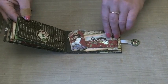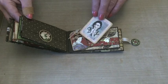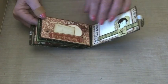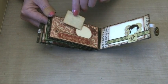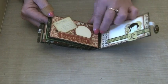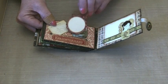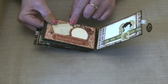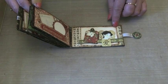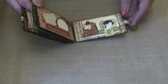And then I've used a chipboard piece on here on one of the cards and made a belly bar just to go across the page there. And that one just fits behind like that. And then on the last page, I've put a slit pocket in here. Again, there's a cutout from the paper. And I think this was a Sizzix die, little bird on the top, that I've made into a tag. And the last page, it does have just two tiny tags that go in it, again with the belly bar, a sticker, two stickers from the paper.